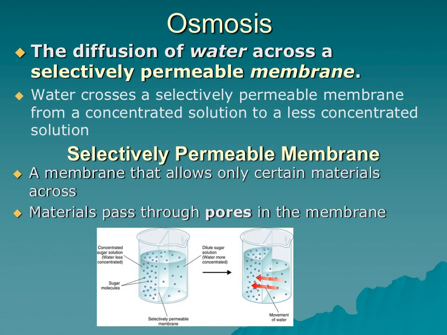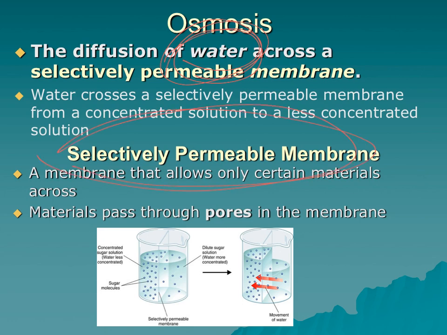So it starts to get a little bit more complicated when we talk about osmosis. Osmosis is diffusion, but it's the diffusion of water, okay? That's really important. Anytime we're talking about osmosis, we are not talking about any molecule other than water. Water gets its own process, and it's called osmosis. The two differences between osmosis and diffusion are that it's water and it requires a semi-permeable membrane, okay?